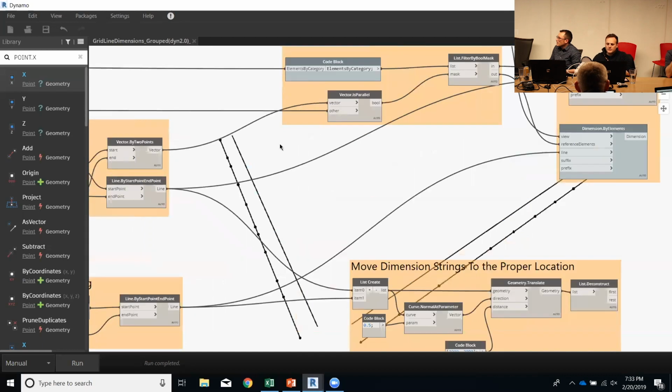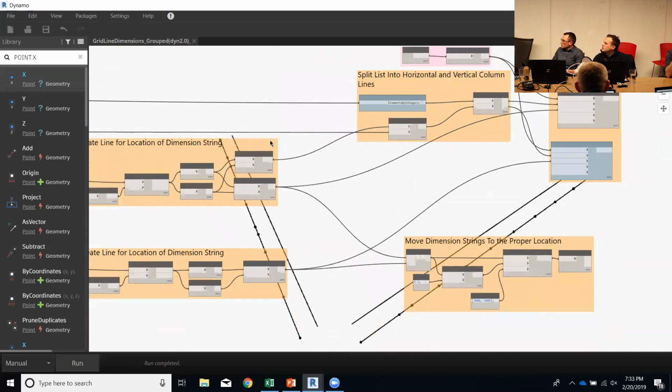So if we kind of keep digging into this, I think Angela, you had a question too. Just at a general level, so if you had a high rise and you have 50 plans and you want to dimension all the grid lines, how smart is Dynamo, or how adaptive is it if you delete one of those grid lines, or if you add a new one? Does that break the whole thing, or can it?